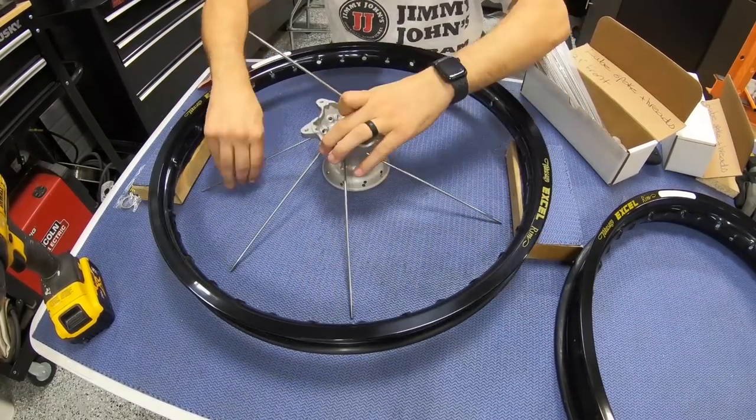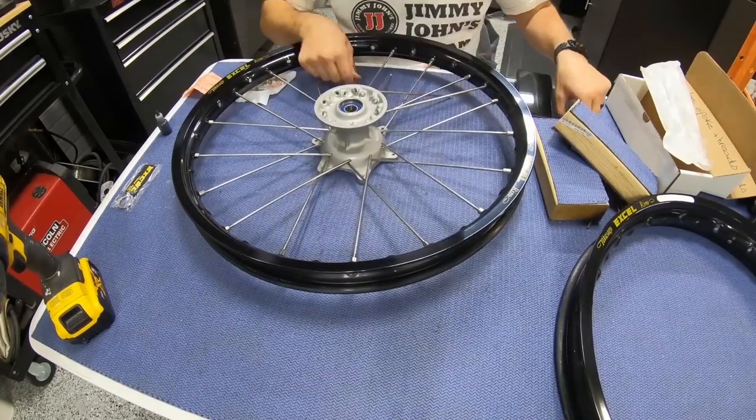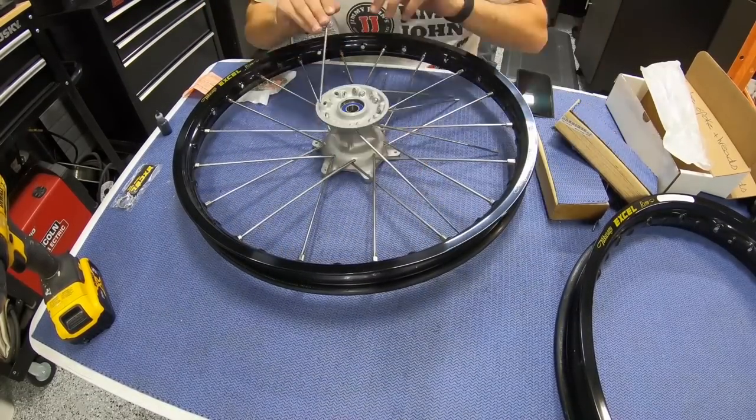Wheel building, I actually just built my first wheel not that long ago, and it's actually not too bad. Watching some videos, and Michael's got a good little process going.